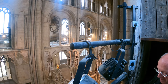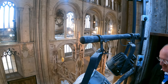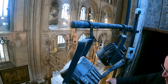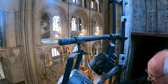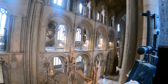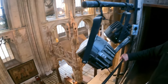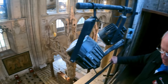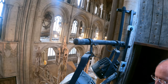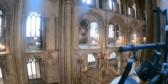Where are you supposed to see the monk? Because I know that there's a story of a monk. Yeah, I've never seen... There is a story about a monk. I think it's fabricated, I don't know. Not many people have. I like the stories. Yeah, nobody's ever seen it. There is a doorway at Ely Cathedral, and if you get any dogs going by that doorway, they will bark at it. There are some steps leading up to the doorway, and dogs don't go in there. So that's an interesting one.